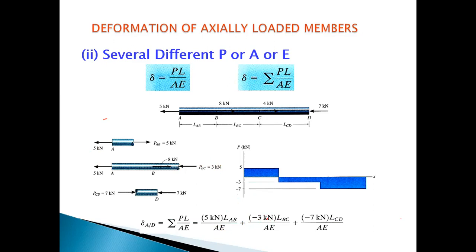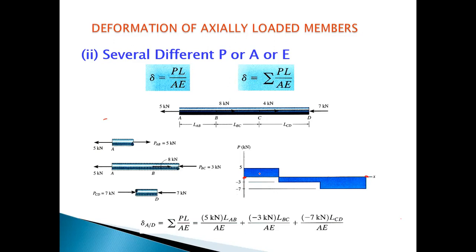The sign convention, remember that one. Then we have a sign convention here as well. The convention is negative because it is compression. So minus 7. So 5 minus 3 minus 7 kilonewton. Okay. We can make a diagram here as well. Assume it as a zero line here. Okay. This is a zero line.